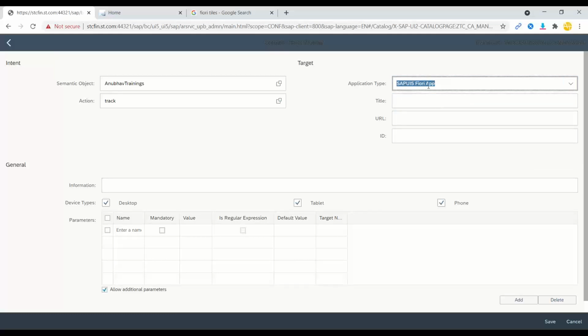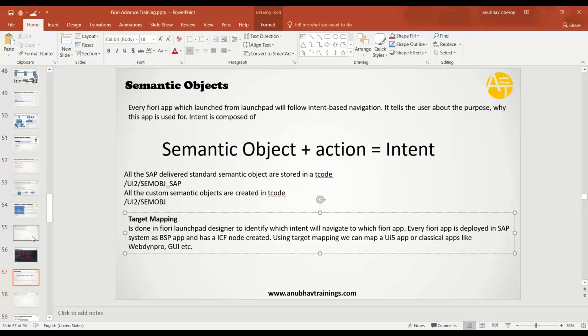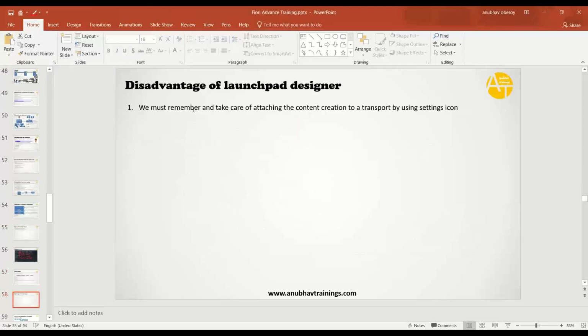I'll choose SAP Fiori app. I will give a title again. This is useless. Whatever you give, it's just useless. So that's another disadvantage of Launchpad Designer. Let me maintain that.